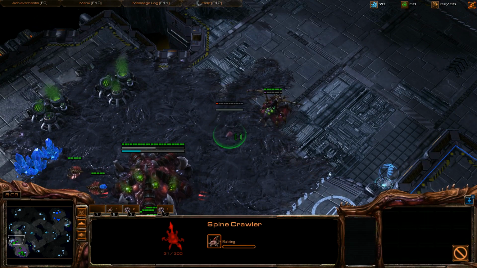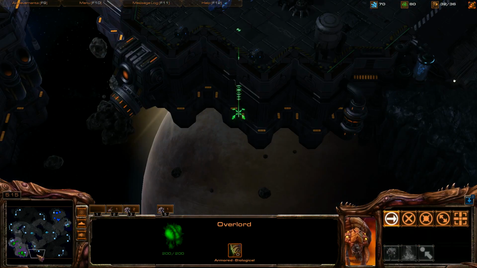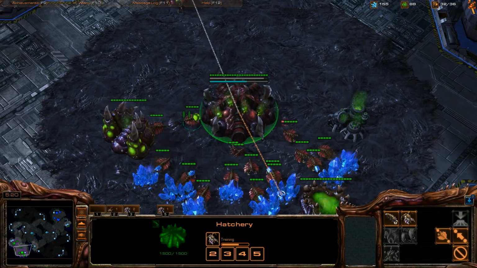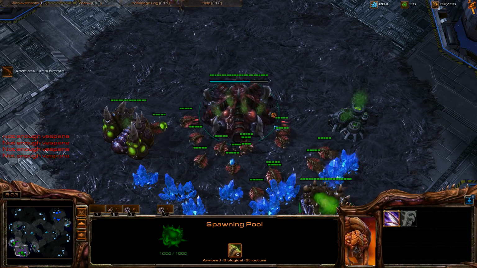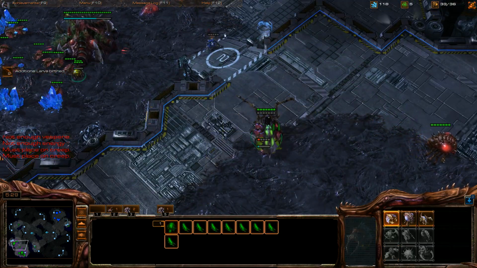Spine crawler timing is adjusted to the map size, of course being a pretty damn big map. And we're going to go ahead and get speed and just leave it ticking away in there because we'll get double upgrades from one gas after all. So let's just connect the creep spread up.